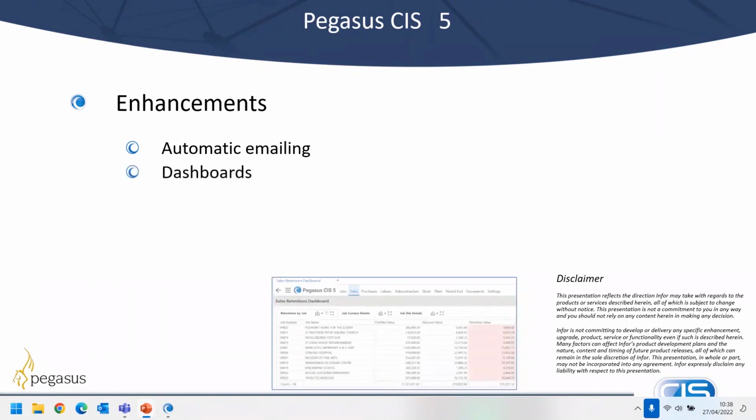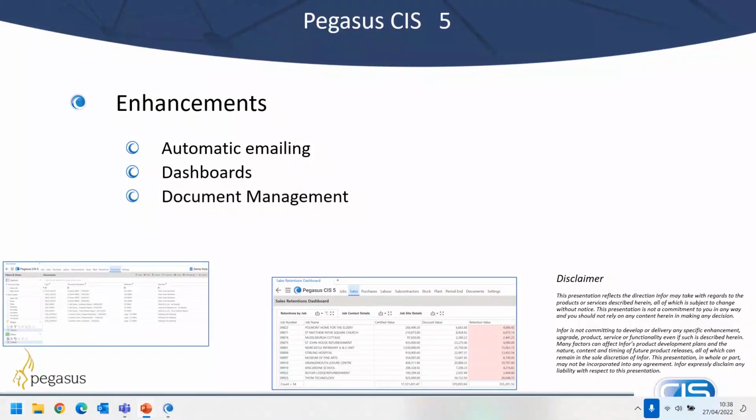As you've seen, the dashboard's available in the initial release of Pegasus CIS 5, but you won't be able to amend those dashboards. In the next release, we'll be shipping something called a dashboard designer, and the dashboard designer will allow both you and your customers to create dashboards and to edit the existing dashboards that we provided. Also, the full document management system will be released for those customers that want integrated document management across the costing jobs system itself. And as you can see, I've done a couple of screen grabs there, and those screen grabs are taken from those two modules. Those modules are actually written, but they're in the middle of the QA process. So they won't be released in the first release, but they'll be released in the second release once they've completed QA.